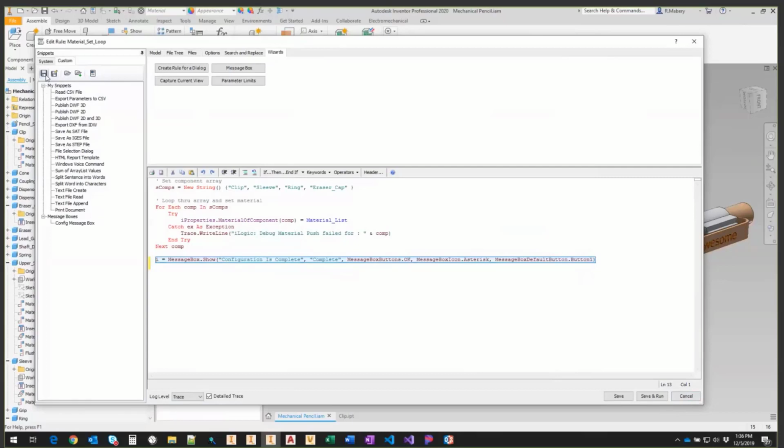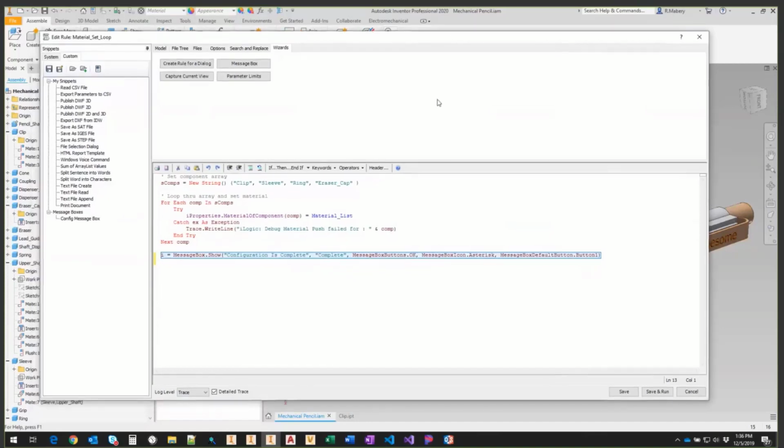Since I'm working by myself, I really have no issue with overwriting that user snippets file. So I'm going to hit save. If you're working in an environment where, again, other people are all using that same file, they won't see any changes until they close their IDE and then reopen it. The IDE meaning the rule editor here. Once they hit save and close or whatever they're doing there, and then bring it back up, is when they would see some new rules. It reads in that snippets file then.